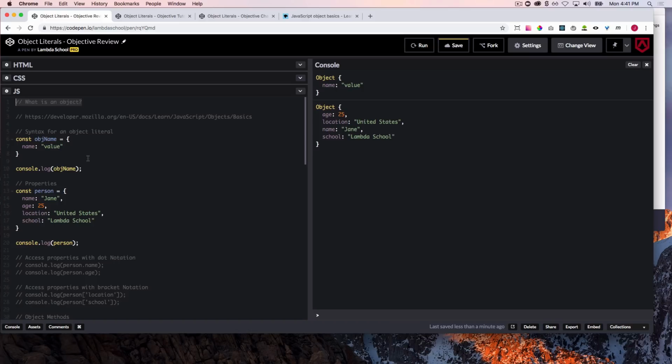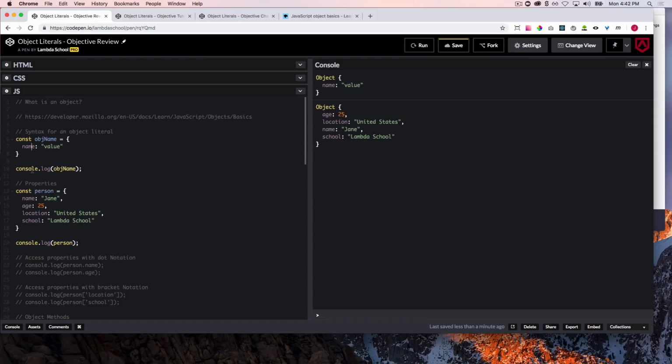It's pretty cool. Let's look at the syntax of an object literal. On line 6 here, you'll see that I have a const with a thing called object name, a thing meaning an identifier. This identifier is then assigned the value of a block of code. These curly braces right here consist of what we would like to call an object literal. It is quite literally an object in its simplest form. Inside of the object, we have a name and a value pairing. These two combined, we can actually access the value on the right by getting the name on the left.